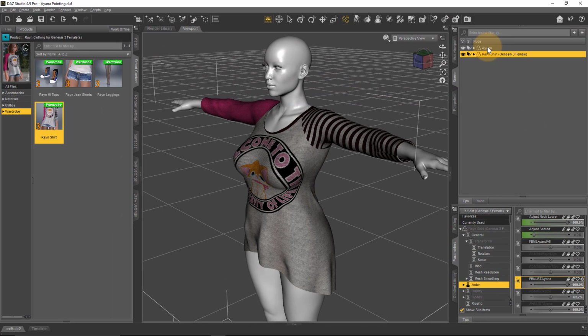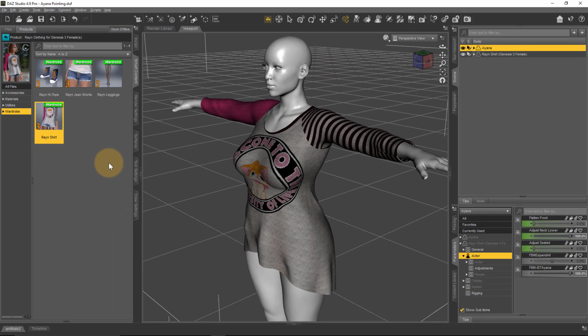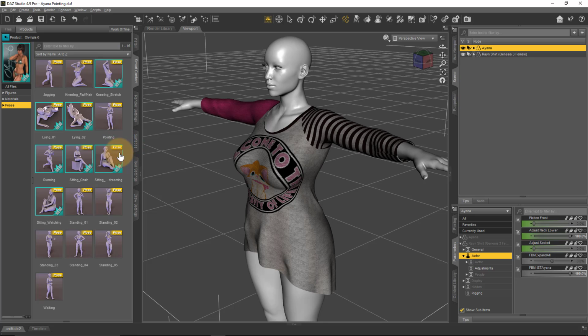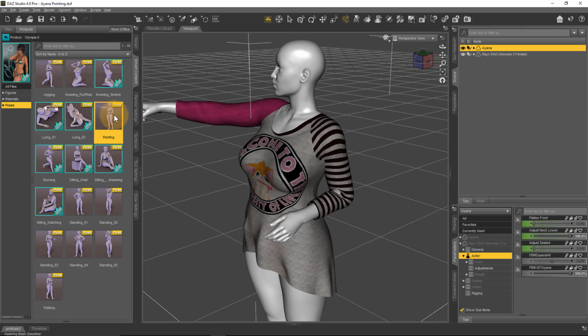So to make sure this is actually happening, let's select our character and once again bring up a pose that's different and see if our theory works. It's all fair and good if things work in theory, but are they going to work in practice? Let's do pointing. Yes, look at that. It's pointing correctly. And I have to set the smoothing collisions again here so that little poke through disappears. But in a nutshell, this is how you do it.